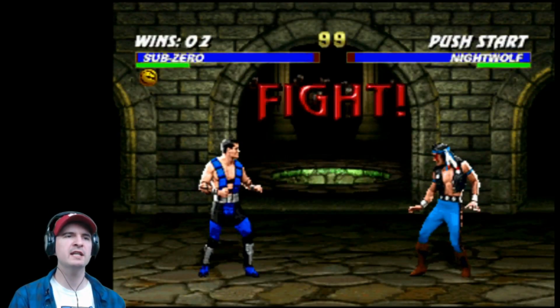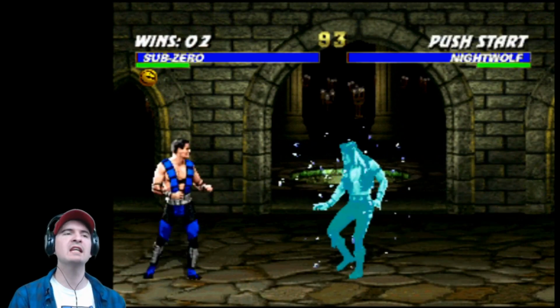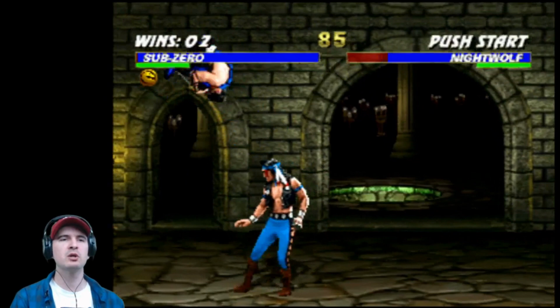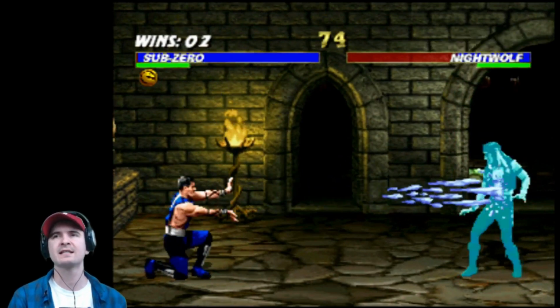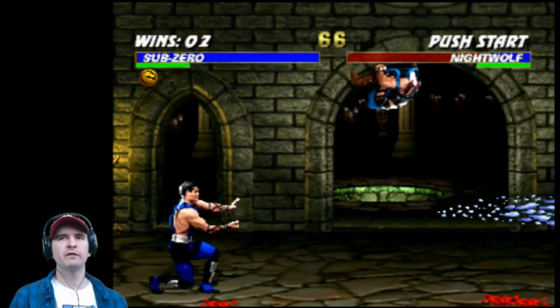Sub-Zero, the ninja returns unmasked. He was betrayed by his own ninja clan, the Lin Kuei. He broke sacred codes of honor by leaving the clan and is marked for death. But unlike the ninja of old, his pursuers come as machines. He must not only defend against the Outworld menace, but also elude the soulless assassins. There we go. So far, so good.